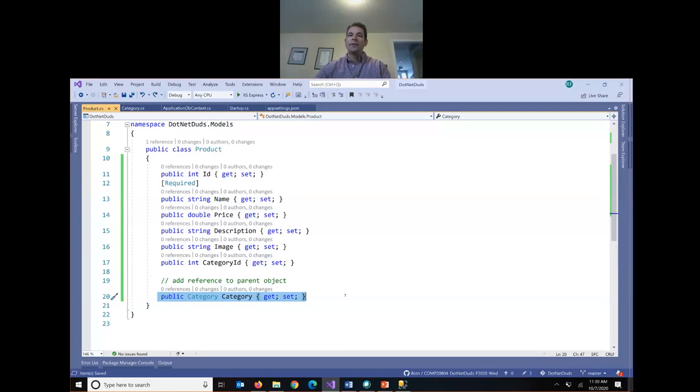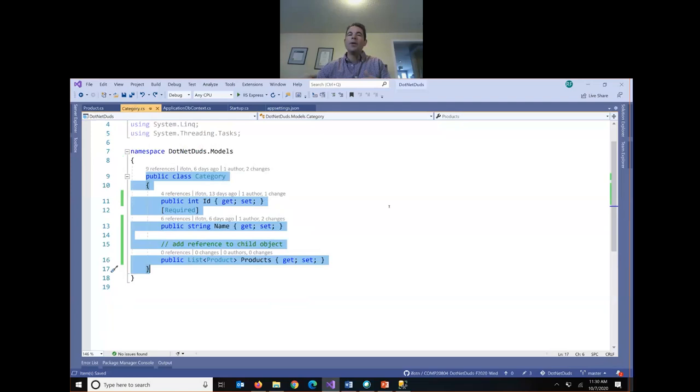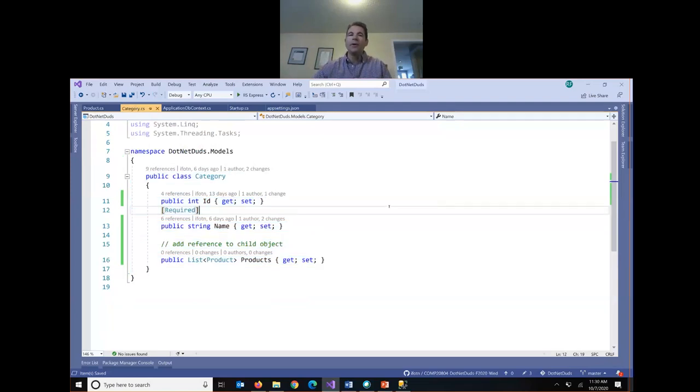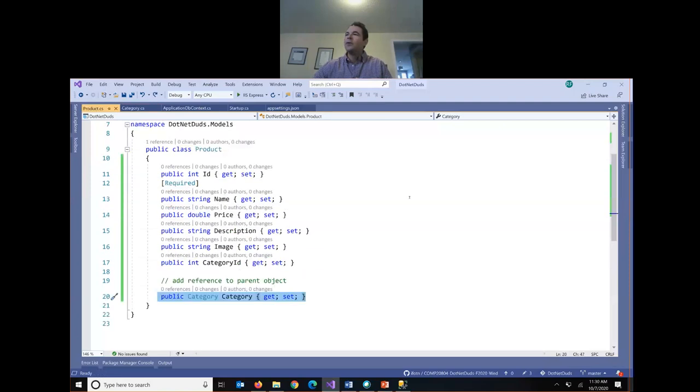So one product has one category, but it will have a list of order details because the same product can be ordered many times. So by adding these references in our models, when we go to generate the tables, Visual Studio uses these references to create the foreign keys and the relationships.